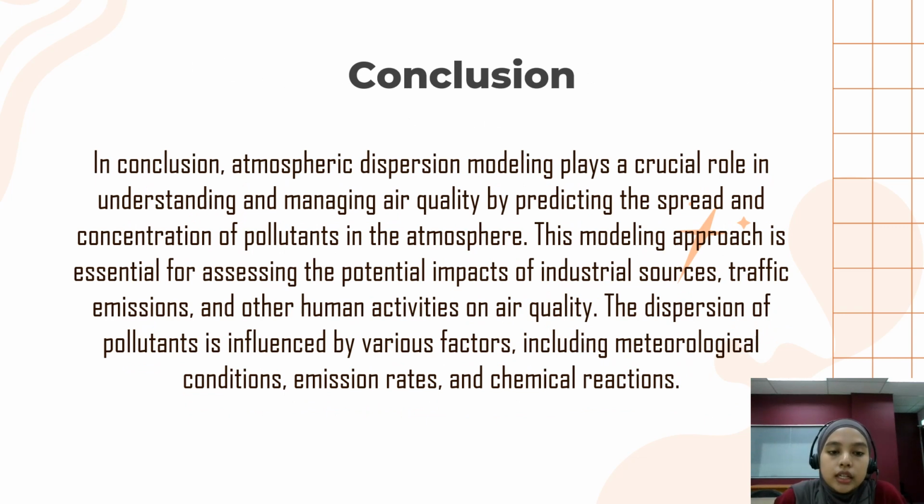So for the conclusion, atmospheric dispersion modeling plays a really crucial role in understanding and managing air quality by predicting the spread and concentration of pollutants in the atmosphere. This modeling approach is essential for assessing the potential impact of industrial sources, traffic emission, and other human activity on air quality. The dispersion of pollutants is influenced by various factors, including meteorological conditions, emission rate, and chemical reactions.